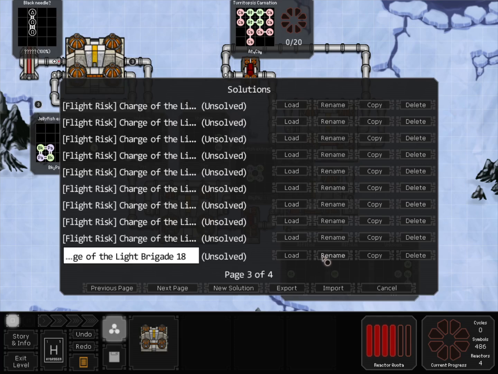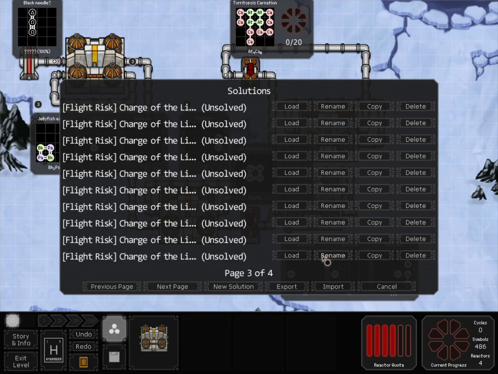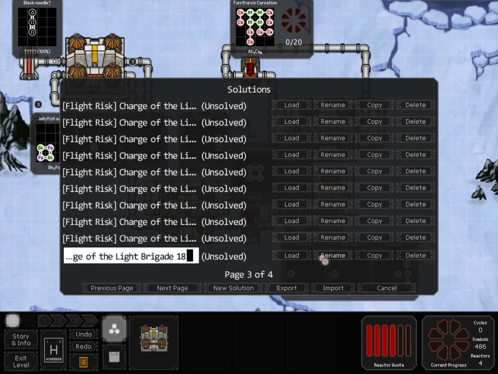Can you remind me who these guys are? Flight Risk is Vipumei, GG and Rexki. So even adding one more member to the team didn't grant them first place, but still this is an extremely impressive showing. Charge of the Light Brigade 18.